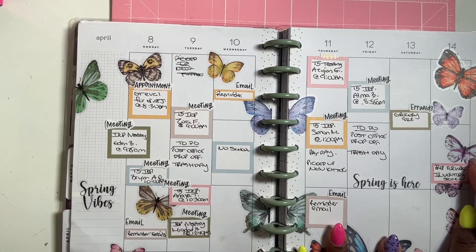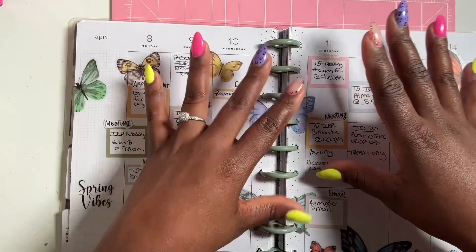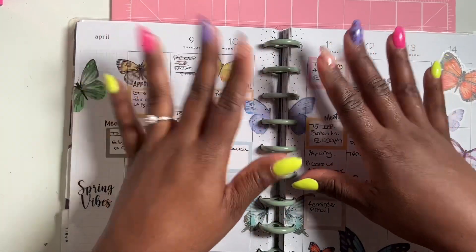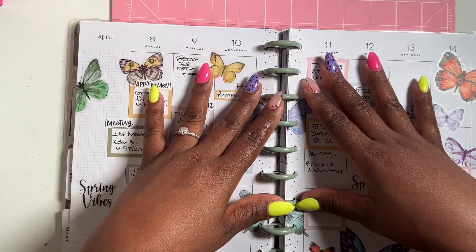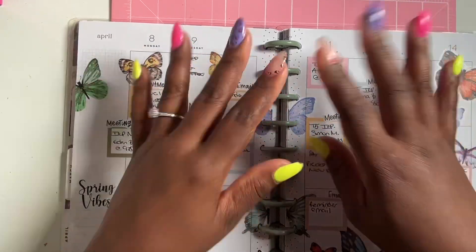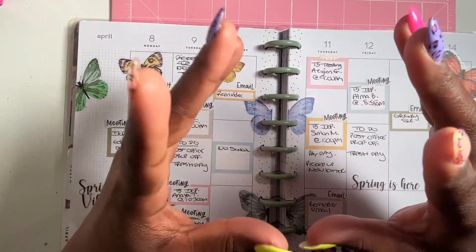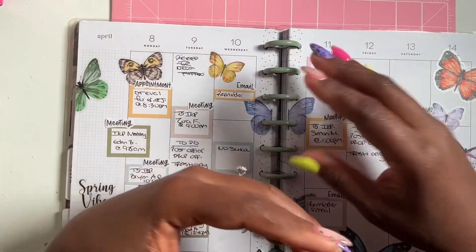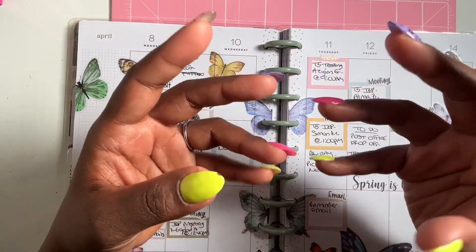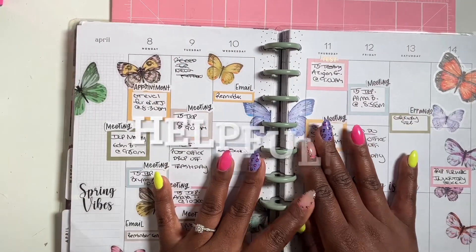We had tons of errands to run, testing, stuff like that. We do have a little new member of the family — I picked up a new kitten on Thursday. Don't ask me how it's going. I have another cat and she's been very anxious. The kitten is in my daughter's room temporarily, but we've been trying to get them in the same room. My other cat has been hissing and making noises, but hopefully it'll come around — any tips are welcome!